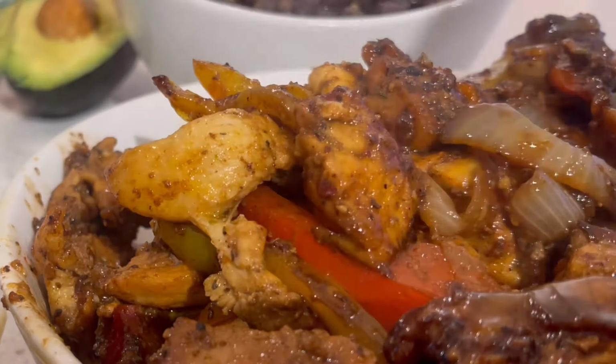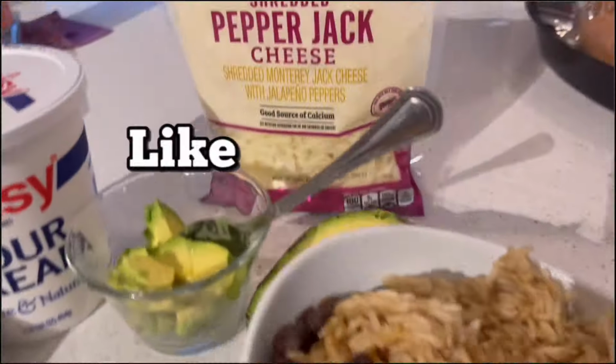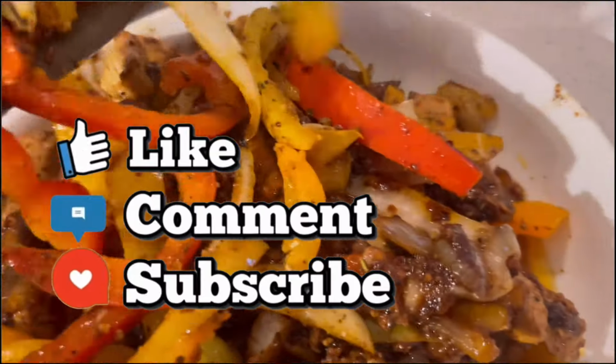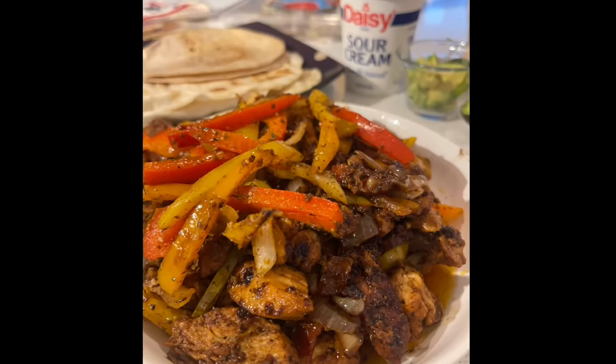Served with sour cream, salsa, guacamole. We served ours up with pepper jack cheese, sour cream, and fresh avocado. And then I'm finishing it off with some more crunchy vegetables on top.